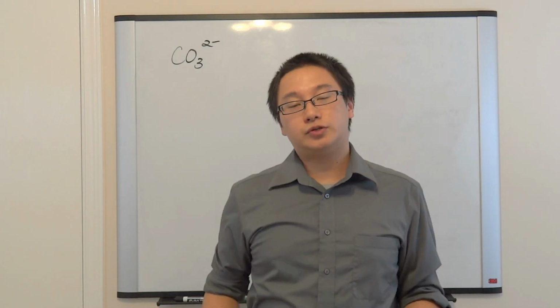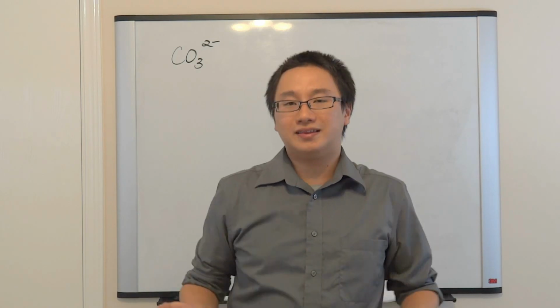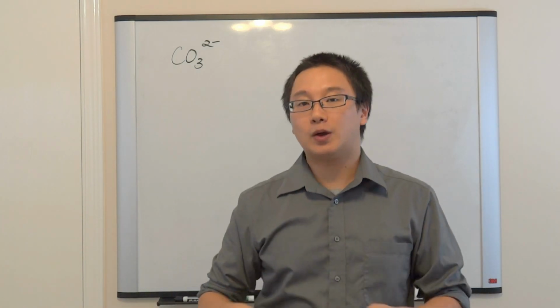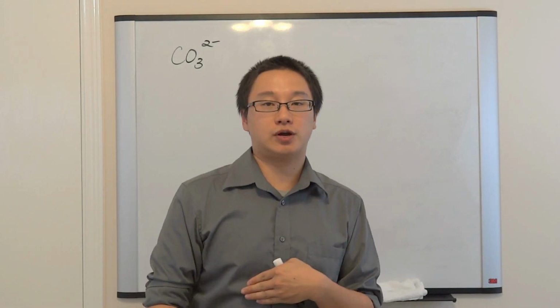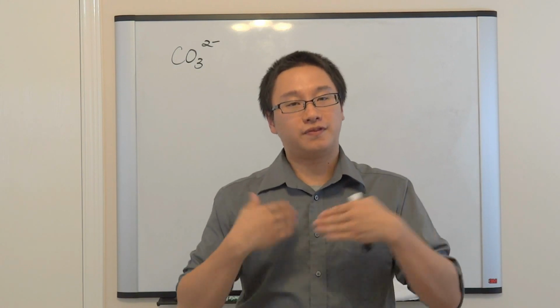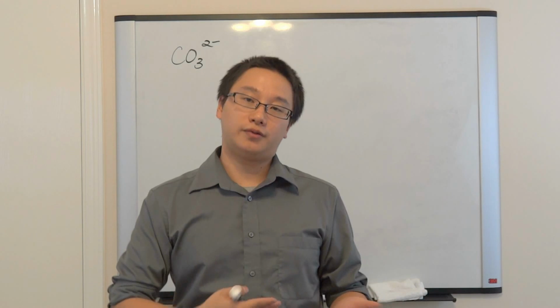Now, before we actually draw the Lewis dot structure of carbonate, we should have no idea whether it has a resonance structure or not. So let's assume that we don't know whether it has a resonance structure, and we'll walk through the steps as we go, and we will talk about the thinking as we draw the Lewis dot structure. So let me go very quickly to draw this structure.